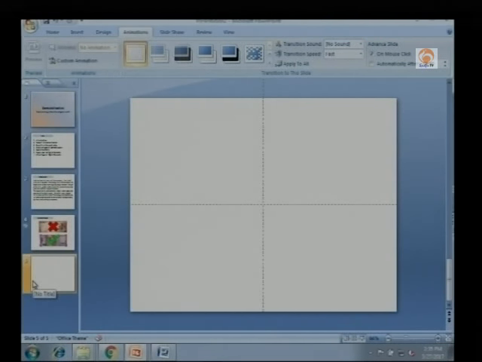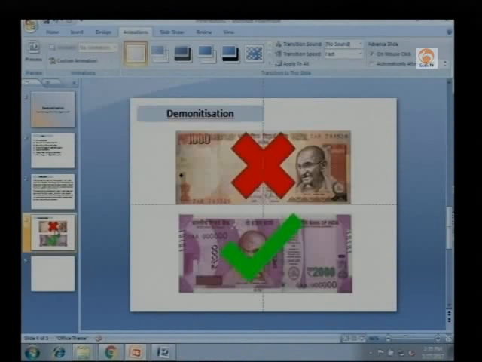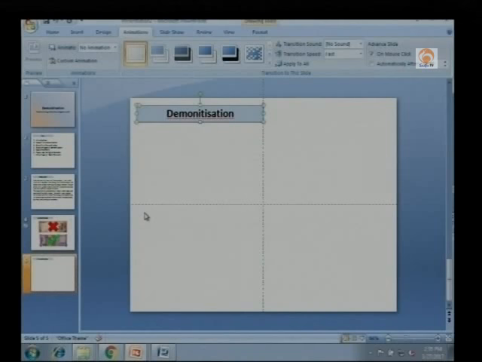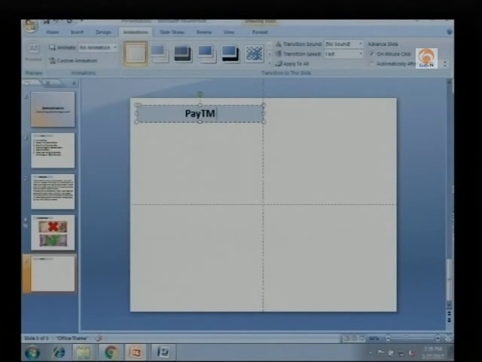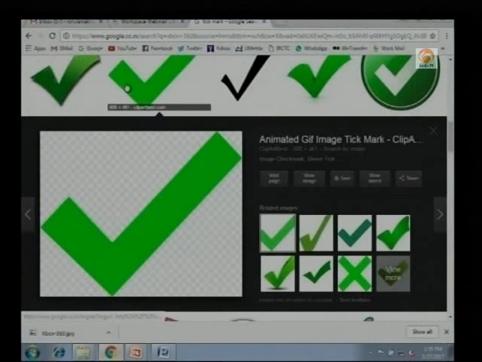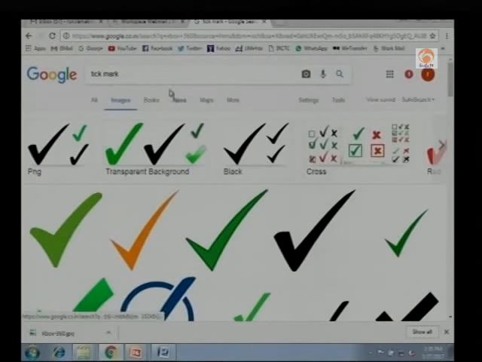Now I'll tell you how to use a screenshot. Say, for example, you want to teach someone how to use an app, a Paytm app. Okay, so I say Paytm app. Now I need screenshots, I need the screens, right?